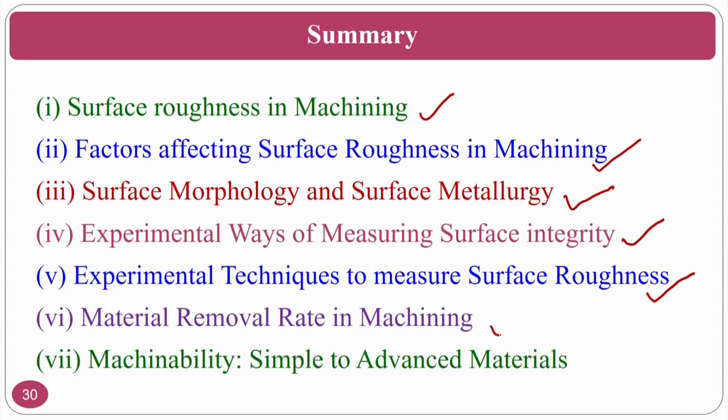Material removal rate in machining, we have seen now, MRR equal to, what the equation is and all those things. Machinability, from simple to complex materials, ductile material, and machinability rating. Then we have seen laser assisted machining, that is called thermal assisted machining, and all those things. That's all about today's class.